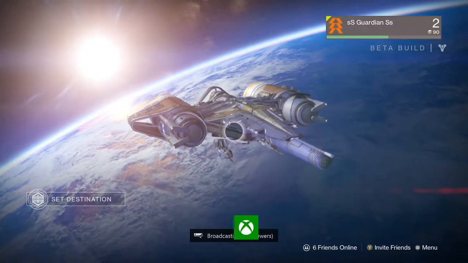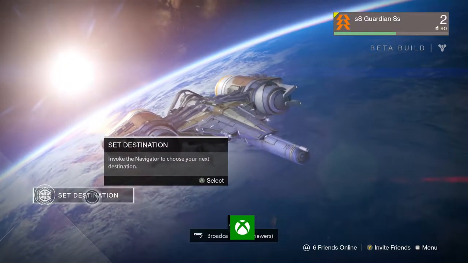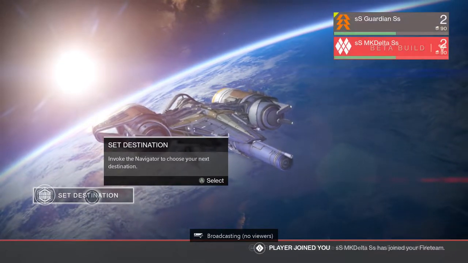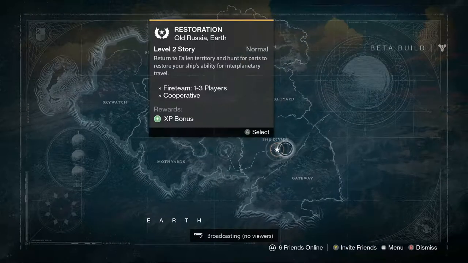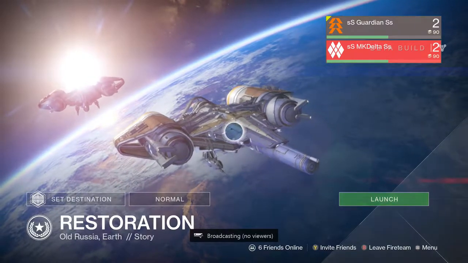Right, so Matt's been sent. This is probably just an issue that they'll sort out. I'm going to wait for Matt to join my team just in case anything happens. So it says joining fire team. There we go. He's now waiting for me to do something. Set destination. Oh, your ship's on my ass. Old Russia, Earth. Level 2 story. Fire teams 1 to 3.